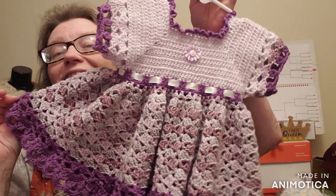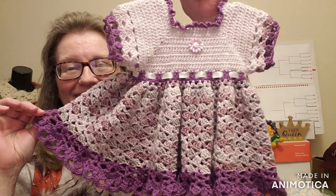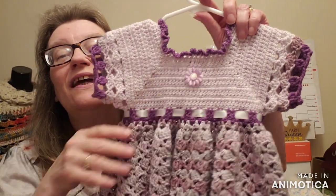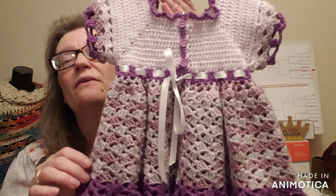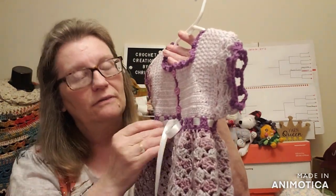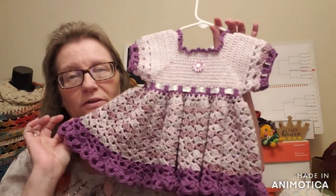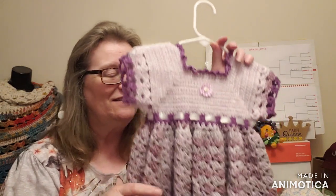What we have been doing on Sunday is a make-along — a dress and hat and booty set. Booty meaning shoe set, like a Mary Jane style. We are on week five or six and we're done with the dress, so I wanted to show you my finished dress. This one is going to be for our newest granddaughter coming in June. I added a little daisy on the front. There is a bow on the back and buttons. So these are really adorable, and everybody has been doing their own colors and different sleeves and things with theirs.